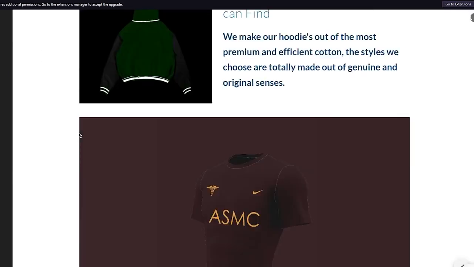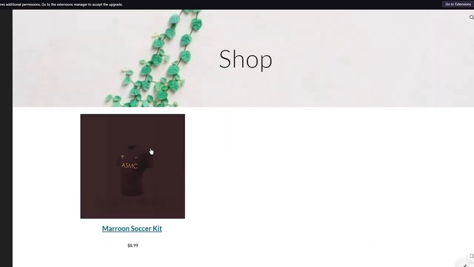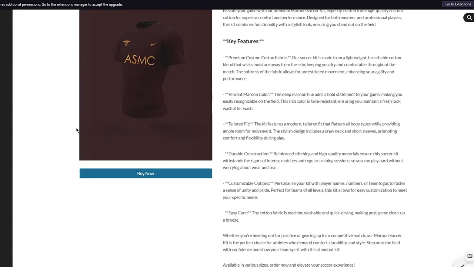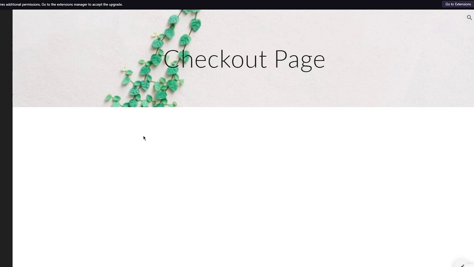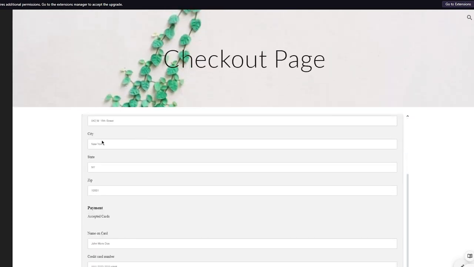So look at this. This is going to be your website. Here is your navigation on the left-hand side. And it's pretty incredible. Works pretty incredibly. Let's say I'm going to go over to shop. Here in shop, we have the maroon soccer kit. I'm going to go ahead and check it out for myself. And we have the maroon soccer kit opened up over here. So let's say I'm going to go ahead to buy now. And once we click on buy now, here we have our checkout page opened up. Okay. And as you can see, the image moves with you. So, the editing and the animation styles in this are pretty nice as well.